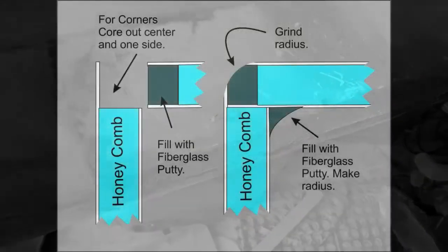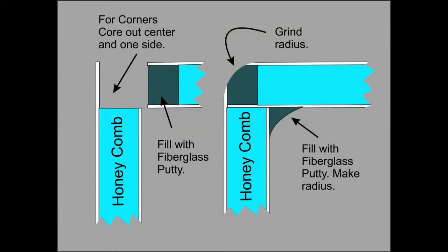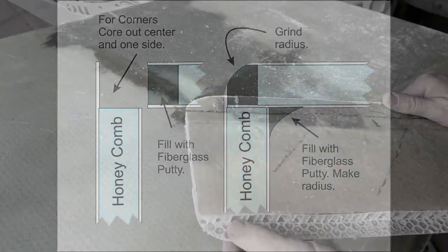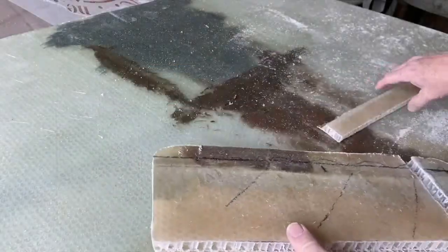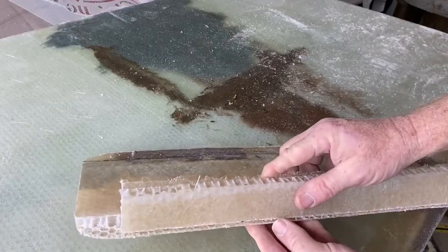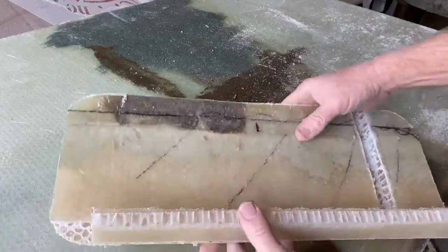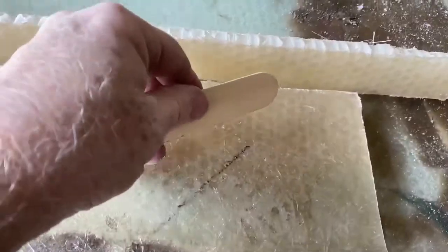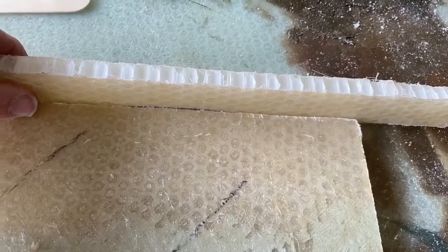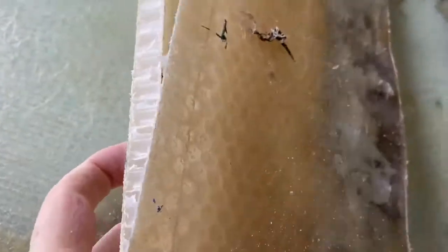If you're going to do a corner, you can just core away the inside and one of the laminates, leaving one of the laminates which will be the roof on the other side. The vertical you would just place right against it, and you could use fiberglass putty on that inside corner. I do it with a popsicle stick-type paint stirrer — it's got a curve on the end, so it leaves a nice radius in that fiberglass putty, making it very easy to then run fiberglass and resin over it.